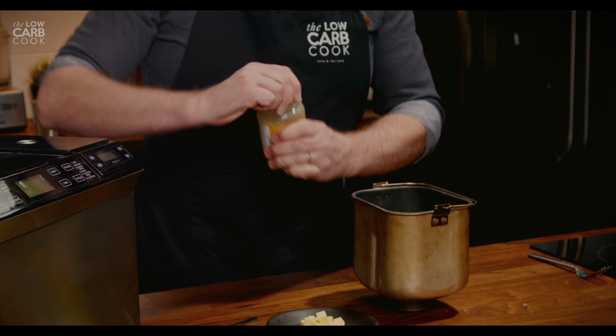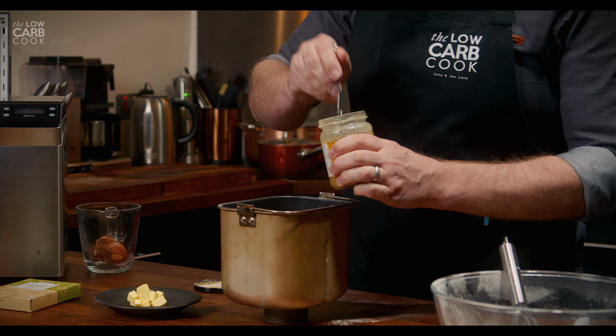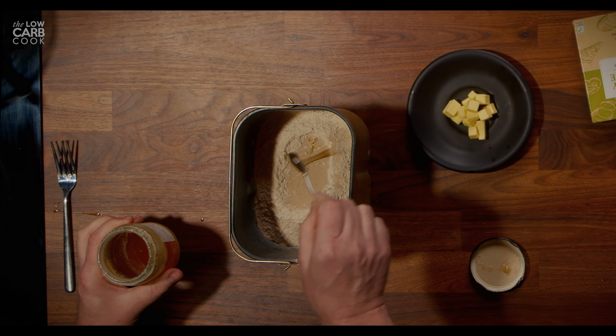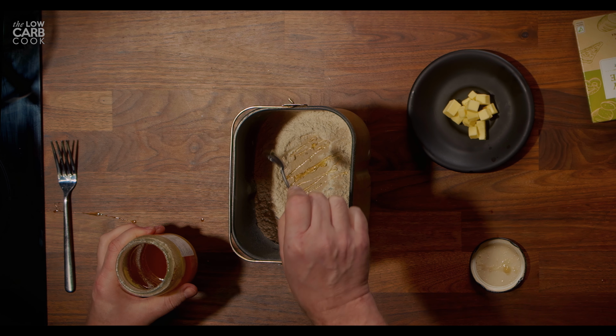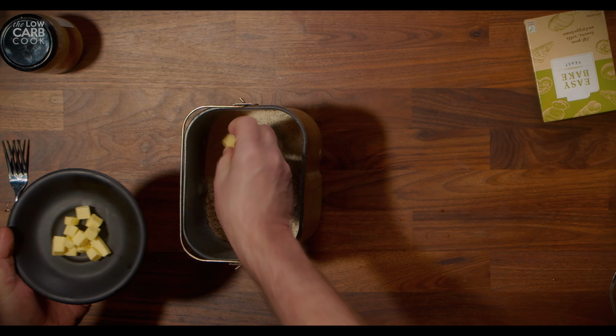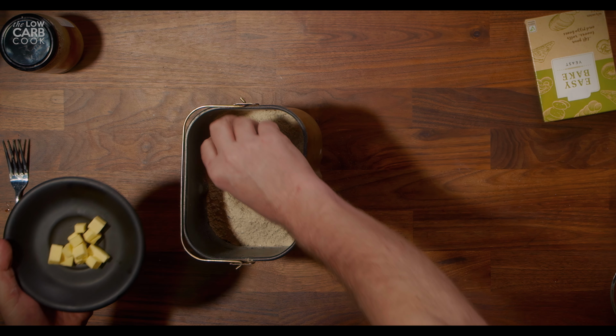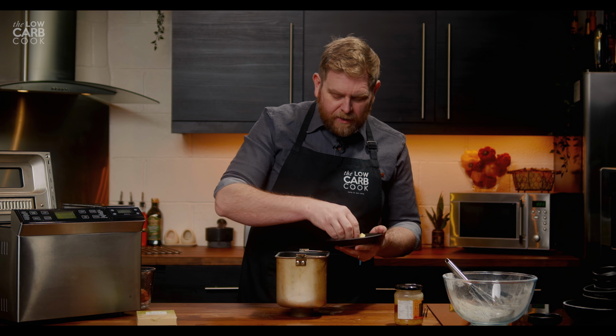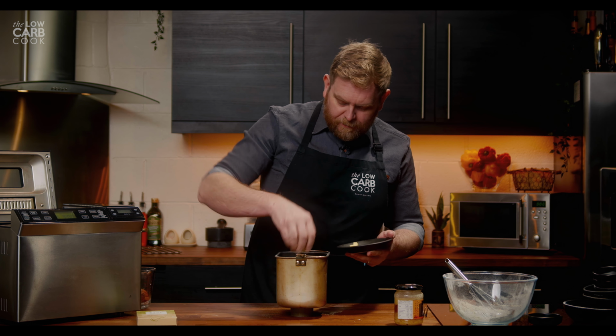I'm going to add my teaspoon of honey, again, just to feed the yeast. Drizzle that in. There we are. And finally, my 30 grams of butter. I normally eyeball this. I just pick it out with the end of a teaspoon, dot it around, but you're putting this around the outsides of the chamber, and that'll all get perfectly mixed in as it goes.